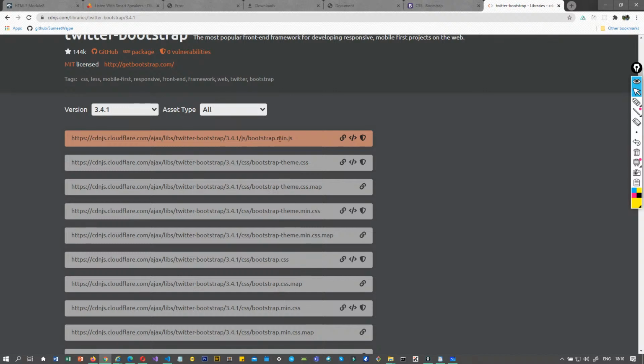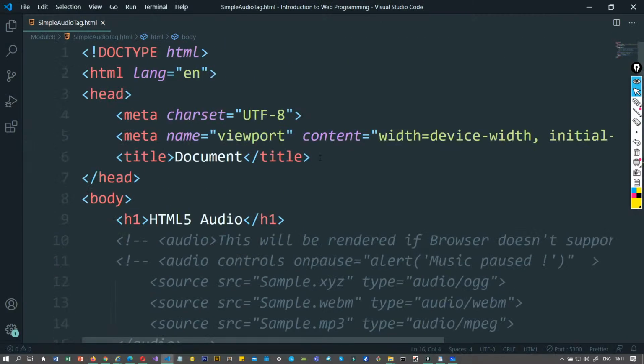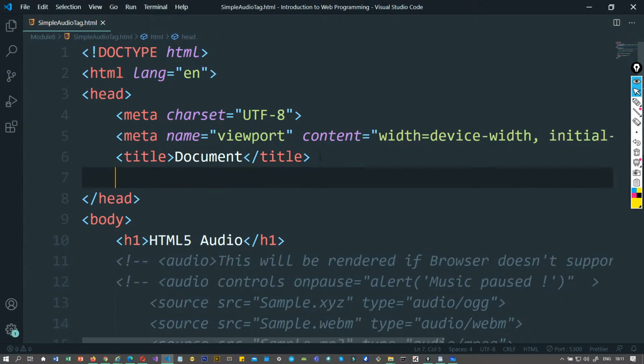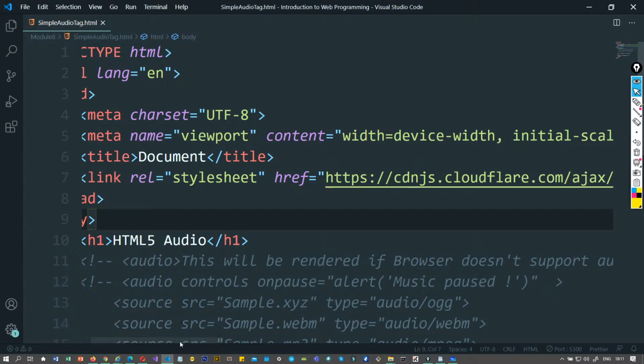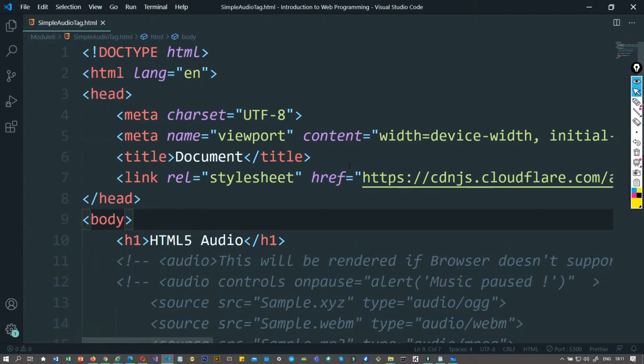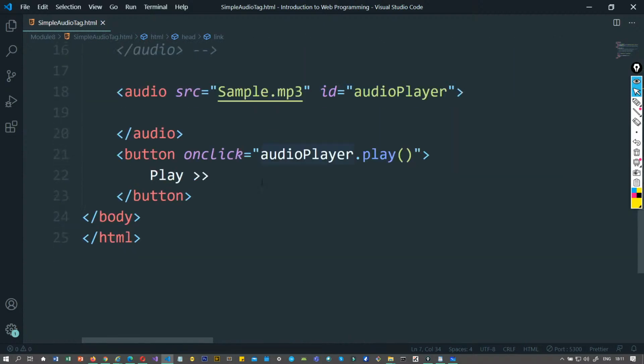Now you can even go back and see what files are there, out of which we are not interested in the min.js or js files. We are just interested in this CSS file, which is the style sheet file. And if I just copy the tag, I'm going to go back and put it into the head section. Now I told you the head section allows you to have some metadata information about the page, and referring to a style sheet which contains some styles by default is a part of it. We'll talk more about style sheets as well. Right now I'm just referring to Bootstrap, and I'm going to make use of it.